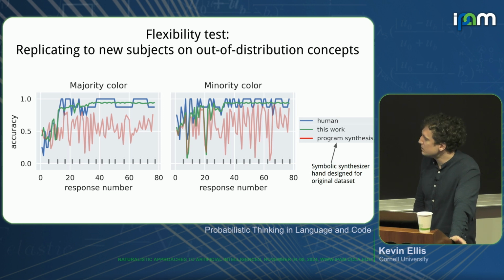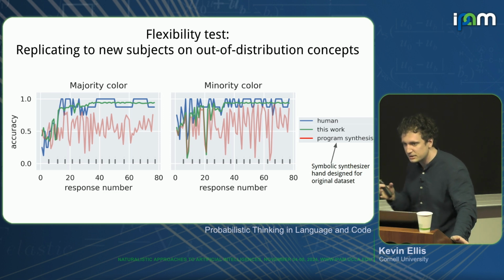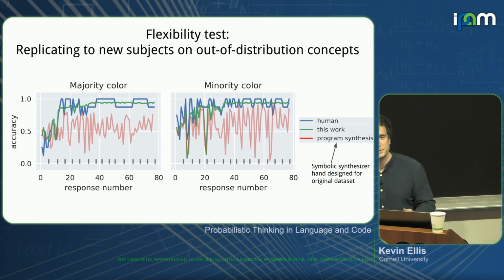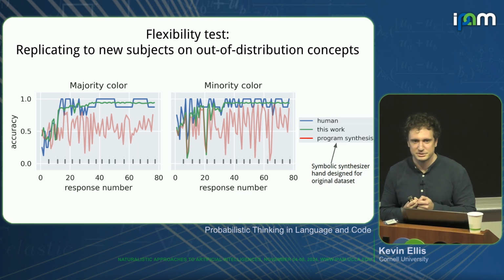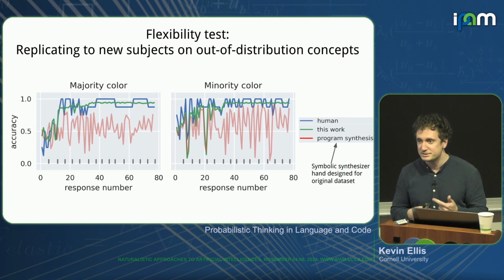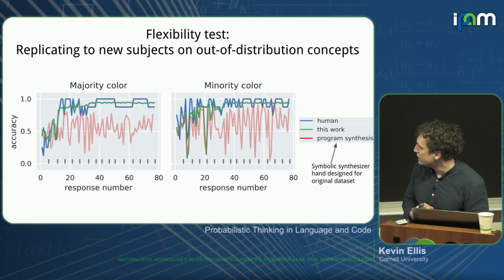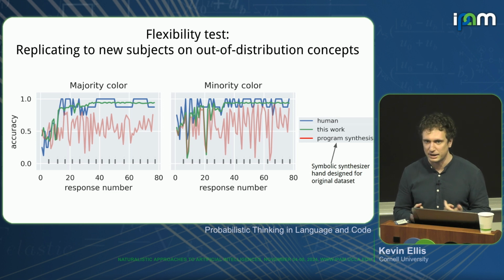So in some sense, if you're on the side of these hand-designed symbolic representations, you would say, well, now I just amend my representation. I just add another patch. And you play this game a lot, but in practice, you just get a lot for free by going to language in Python.